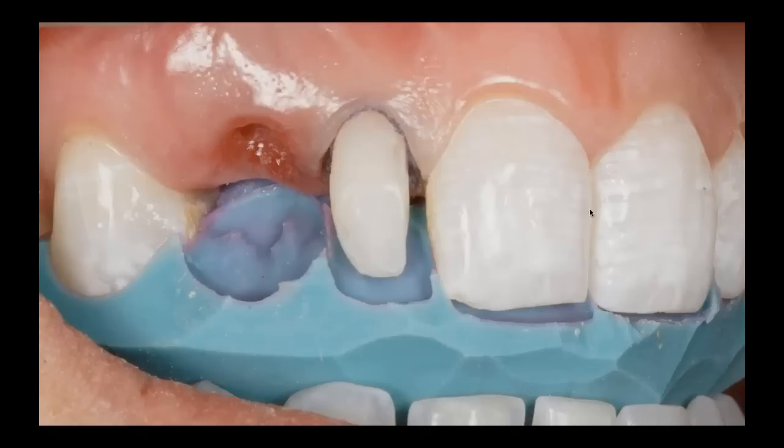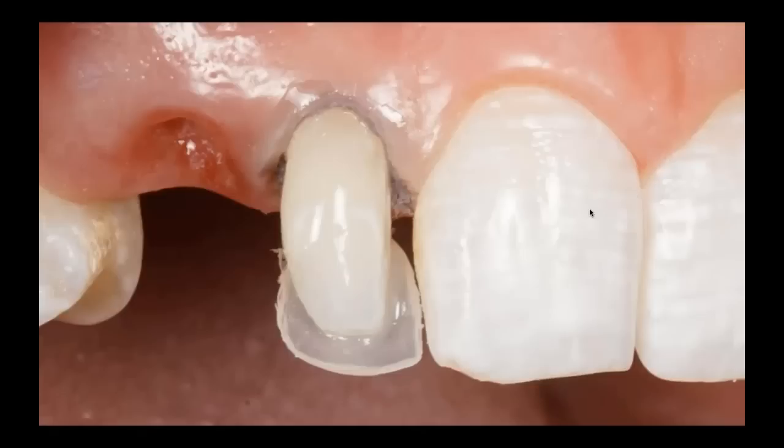I'm not going to do any prep on that right lateral incisor whatsoever. I'll simply pack traction cord to get it out of the way, then air-abrade it to clean it — she had some pretty good stain especially mesially — using aluminum oxide. Then I'll etch with phosphoric acid, apply dentin adhesive, and build starting with the lingual portion. Essentially I'm building a direct crown on her lateral incisor. Then I'll go to the central, then to the canine on her left side, then prep her mandibulars for the veneers and get my final impression for the implant.